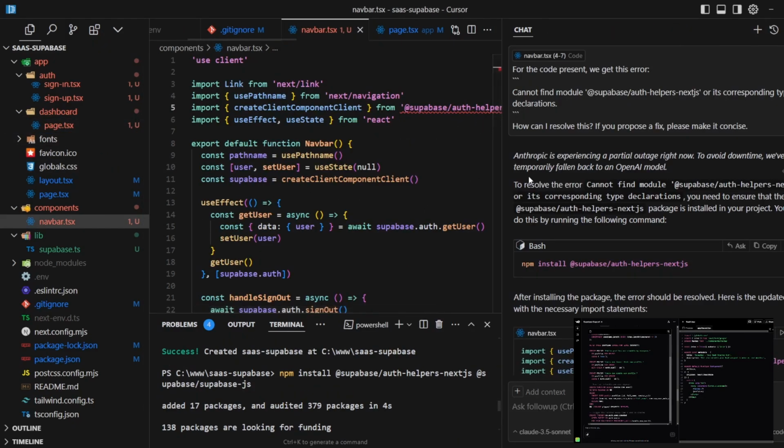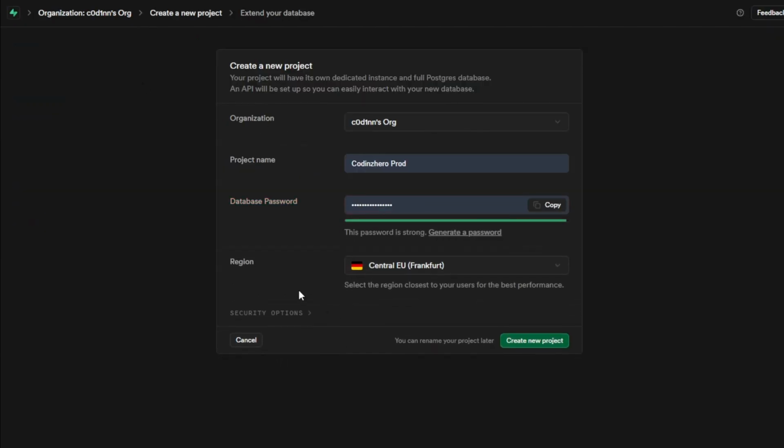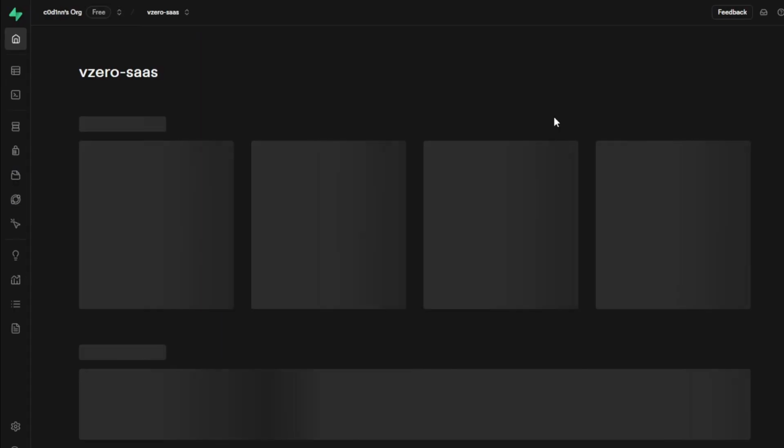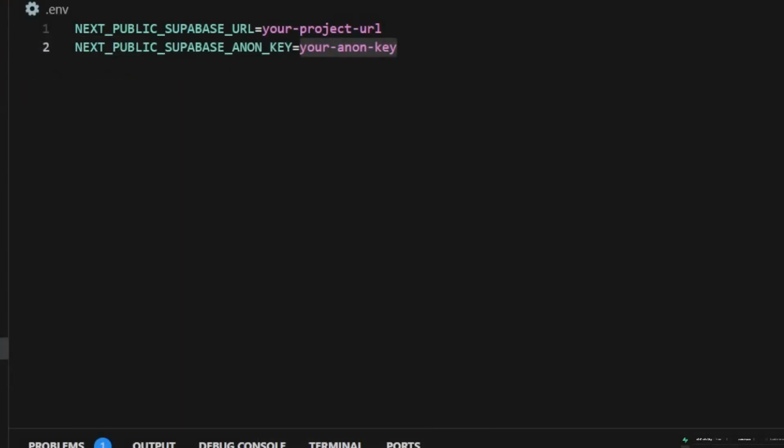So we have some issue with the library, but I think it's enough to restart the IDE. Then what you need to do is go into Supabase, create an account there or just log in. After you are in and have created your organization, you can create a new project. After you create a new project for your organization, you will get there, and we can already see this anon key, so we will copy it and paste it into our environment variables. And also we will get this Supabase URL.